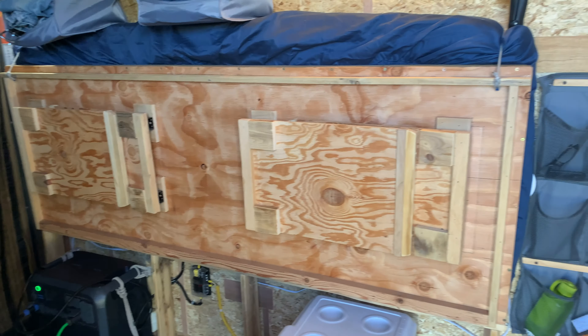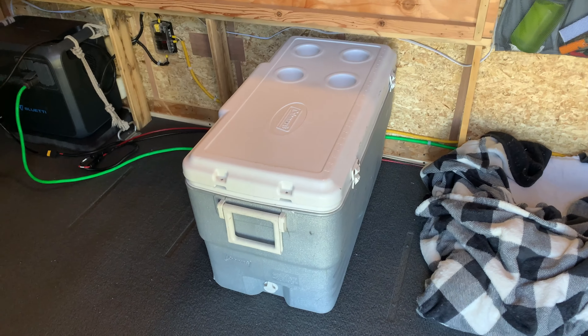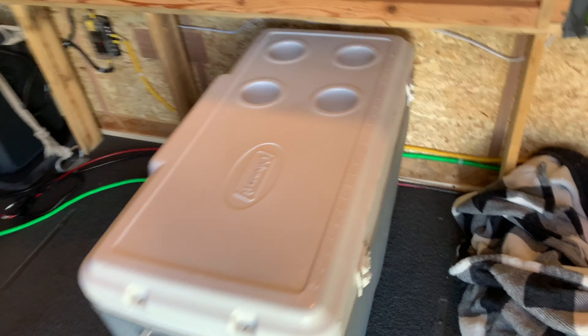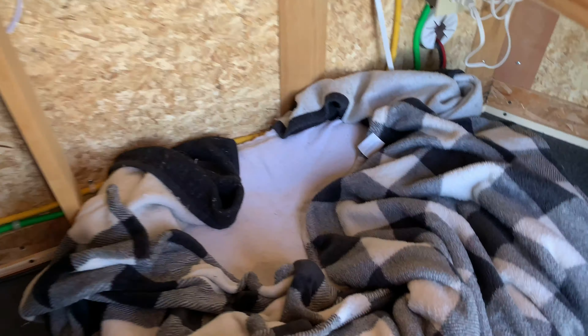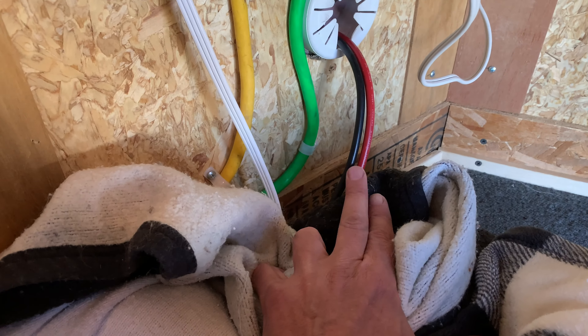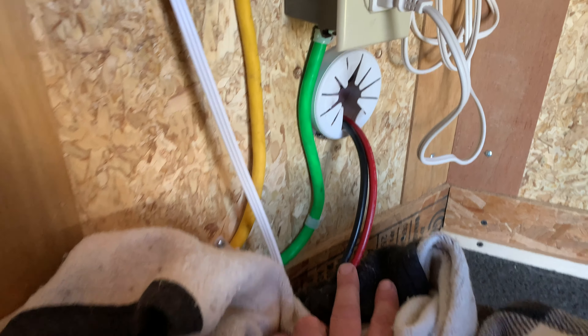With the bed raised, you can see I keep my ice chest right there, and there are some cables. Gypsy is outside — she's abandoned her heated bed for a minute. We've got the solar panel cables coming in through the pass-through, and some various power cables attached to the wall.